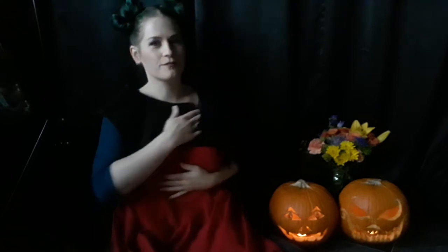One thing I really like about this dress is it was fast and easy once you get past cutting it out, which was also easy. It's just, is it really ever easy to cut out anything? No, not in my opinion. It's my least favorite part. Once I'm actually just sewing, it's so nice. As long as I'm sewing and not seam ripping, which doesn't usually seem to be the case.